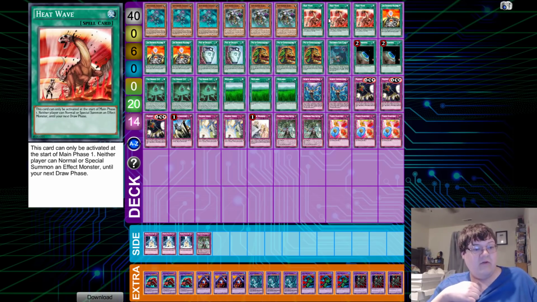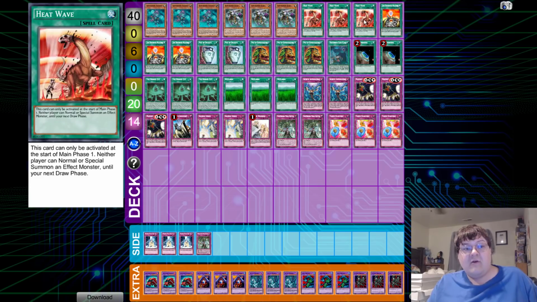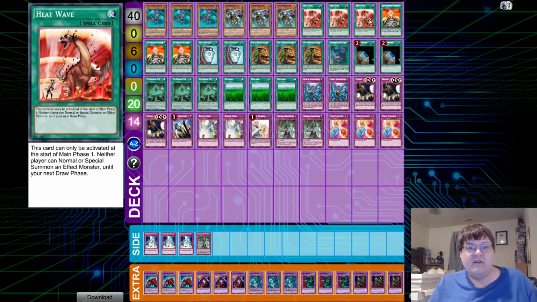Neither player can normal or special summon an effect monster till your next draw phase. This is actually really cool. It's something I don't think we really included in the previous version of the deck, because the token is a normal monster. So if you Heatwave out your token, you're in a pretty decent position because you're able to bar your opponent from playing the game effectively for a turn. So especially turn 1 Jam Breeding Machine this, and then next turn get this again and start running down your opponent for damage. Yeah, it's pretty good.